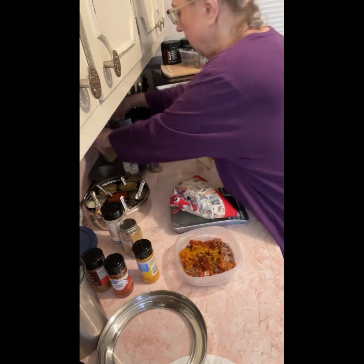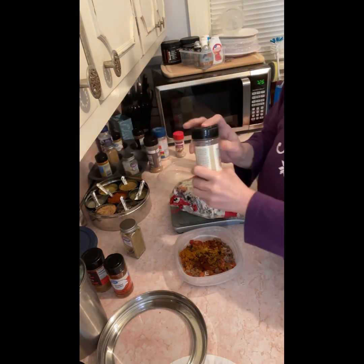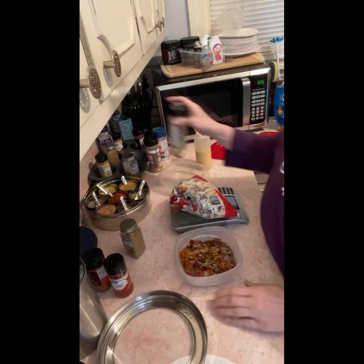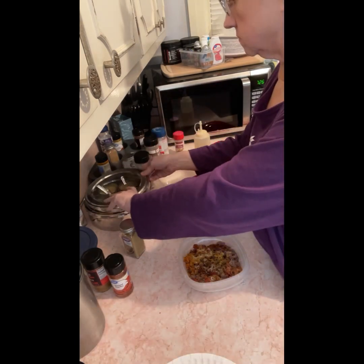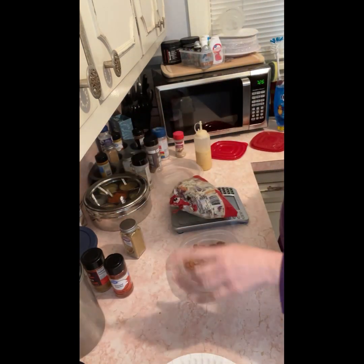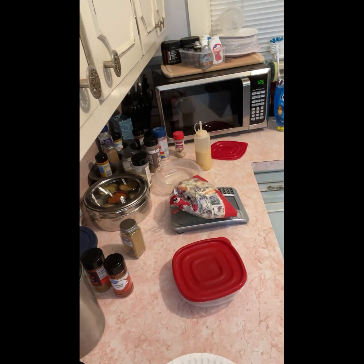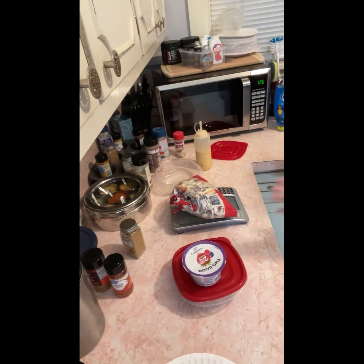And I'm gonna add a little salt. I'll put a little silly salt with it instead of regular salt. Alright, so that's gonna be my main tomorrow. Okay, so that. Oh, I forgot to pull out my yogurt. So I'll get a yogurt. So that'll go in here.